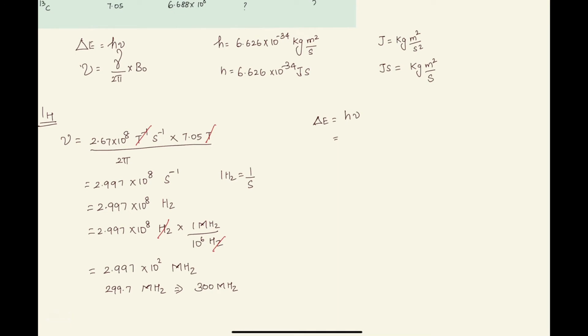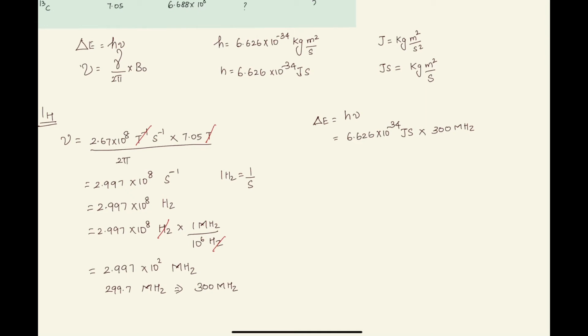Okay, so the value for this is going to be 6.626 times 10 to the power of minus 34 joule second. And we have already calculated the frequency here. This is 300 megahertz. So again, this is where we need to be really careful. We have to convert this into seconds again, right? It would make much sense if you had left it at this point, so that seconds and seconds can get cancelled later on. But it's completely fine.